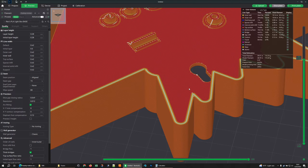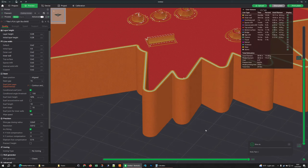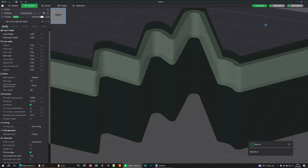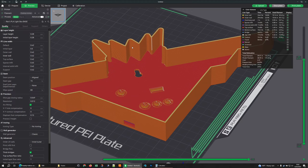There are other things you can mess with, like scarf seams — they're really cool. Not something you necessarily care about on most light boxes, but possibly on a big square shape. Scarf seams stretch out the seam, printing really thin and then ramping up in height and alternating as it goes, blending the seam together so it virtually disappears on many prints. On this model the scarf seam is happening on the inside of the light box where I can't see it, so I don't care. Worth using and worth playing with, but I don't need it here.